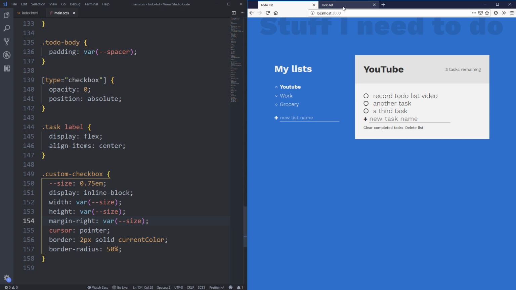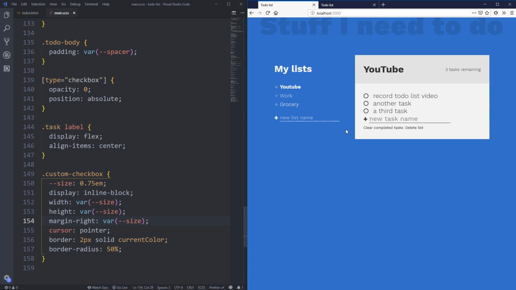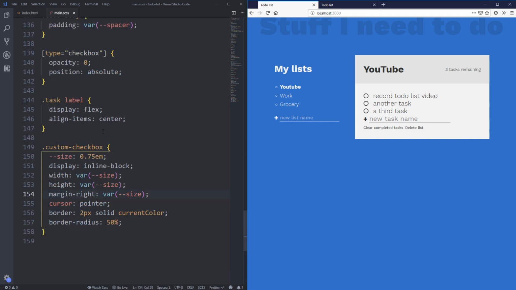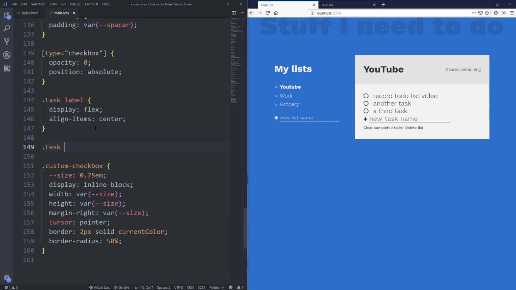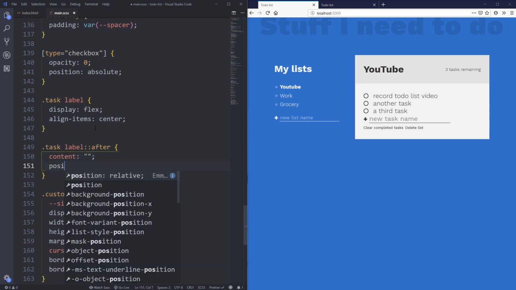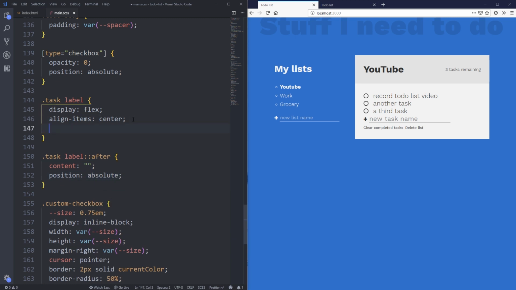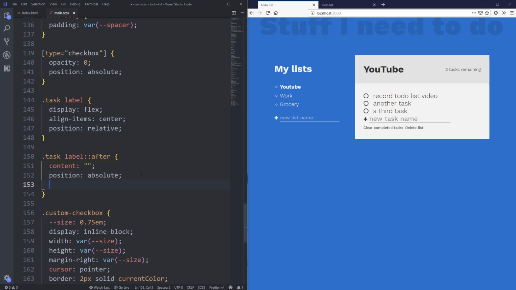And the other thing, let's go back to the finished version. We want these little gray lines that are going to be coming through on that. So let's add those in because that is on my label here. So we want my task label, but then on this we can put in an after. If you don't know about pseudo-elements, I do have a video on that as well. I have done lots of videos. Position absolute, which also means this should be position relative. So if you're not sure about positioning, I have a video on that. Holy moly, I've covered a lot of stuff over these days.